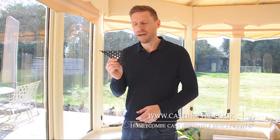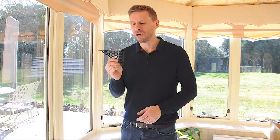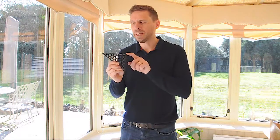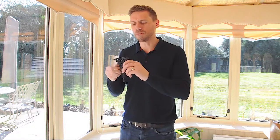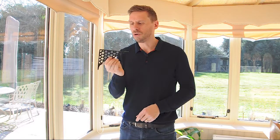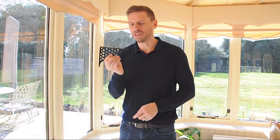This is our honeycomb bracket. We make this bracket in cast iron, so it's a nice solid little bracket for its size — one of our smaller size brackets. It's 14 and a half centimetres by 12, and it is reversible, so you can put this bracket this way up on your wall, or you can have it the other way around. It's a really pretty little delicate intricate design on this bracket.